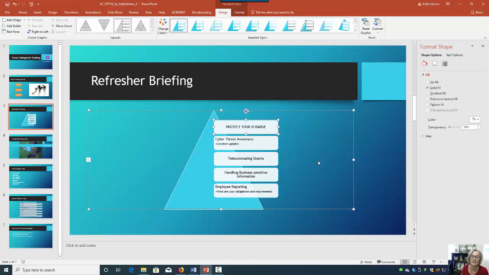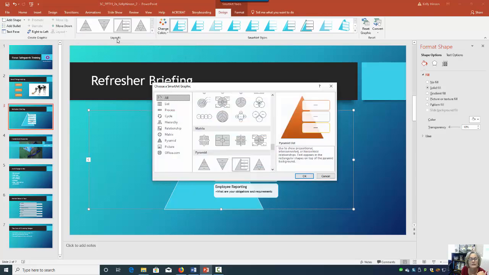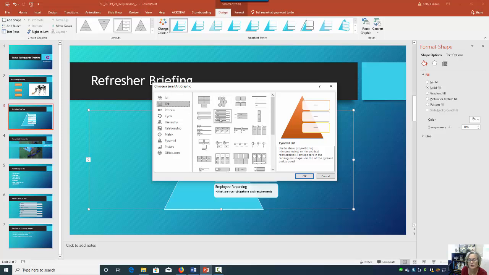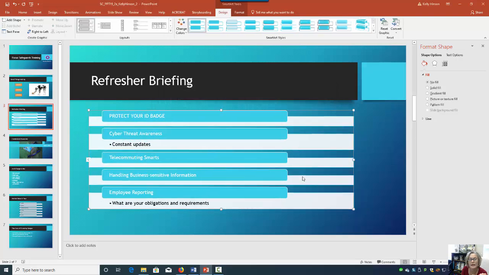So you've picked one, but now they're saying we need you to change it again. If you look up at the top under layouts, you can do more layouts, and then you can come back to list, and here's your vertical box list. Click on that, click OK, and then everything is switched again.